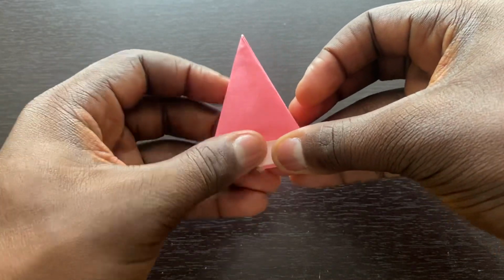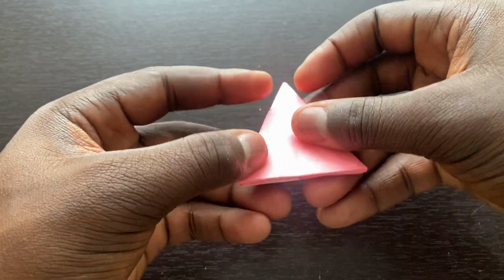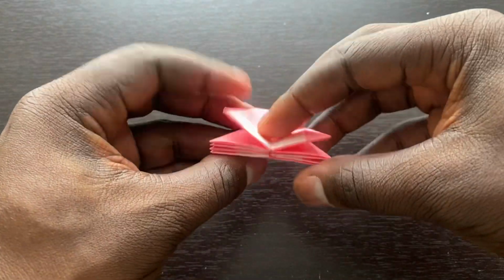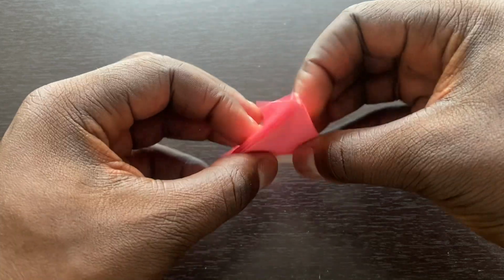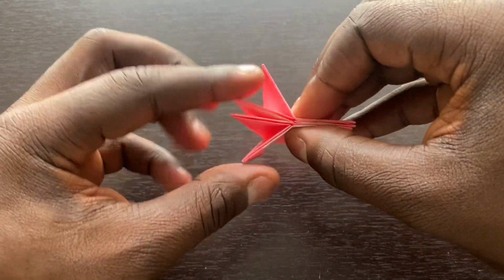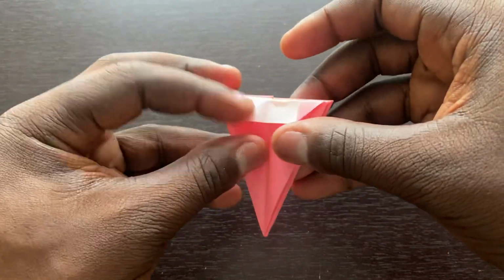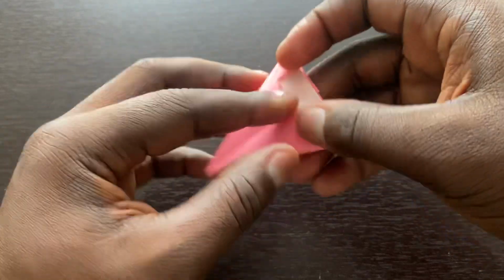All right. Then I'm going to fold these over so that I have this white flap sticking up on both sides, and there are 4 flaps on each side like that. 1, 2, 3, 4, 1, 2, 3, 4. And then this is how the model should look.